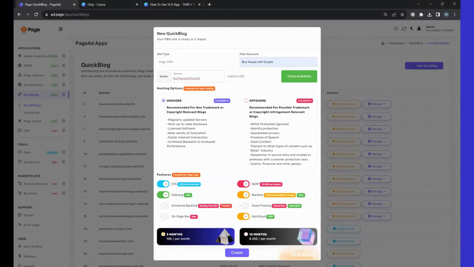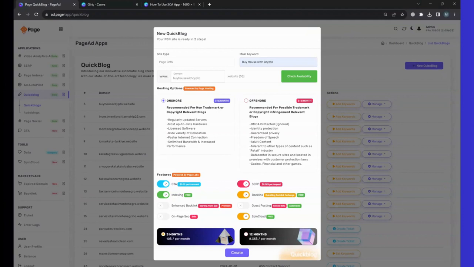is valid or not. We just entered our domain, and QuickBlog gives us a few options to choose as a domain extension. So I'm going to go with .website, and I'm hitting check availability. It's sending this domain extension to a server to check if it's viable or not. We get a successful message. The server said you can buy this domain.